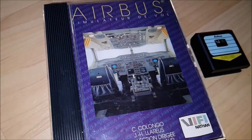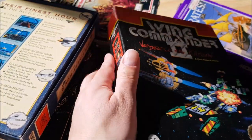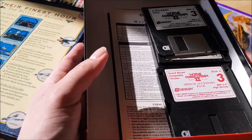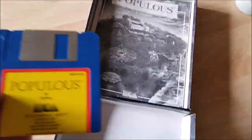Some games used kinds of dongles for copy protection. A few others exploited specificities in the physical support — the diskette — or tried to combine software and hardware defense capabilities to thwart even the most clever pirates. But the vast majority relied on good old plain paper, using more or less sophisticated systems: either dedicated cards, wheels, or simply the game manual.